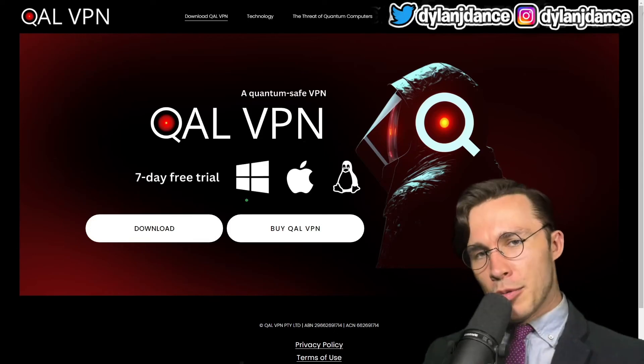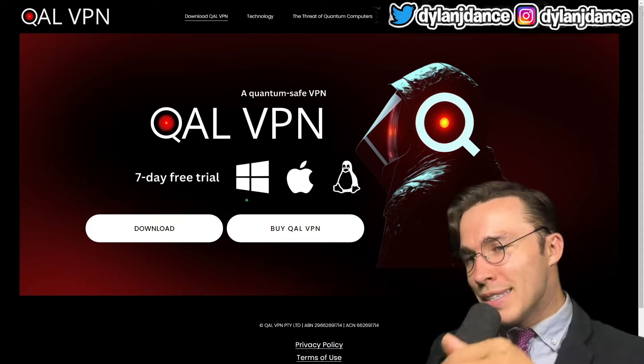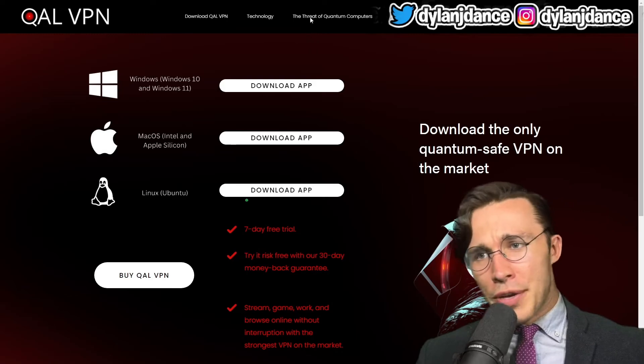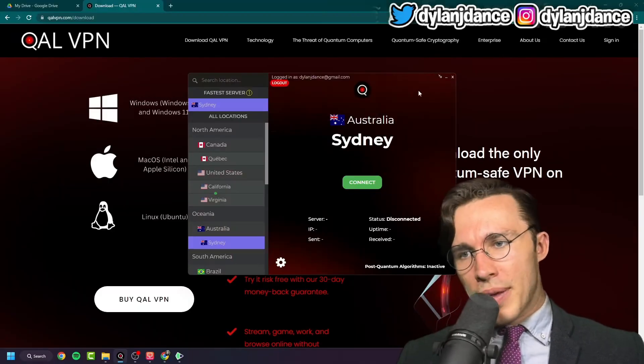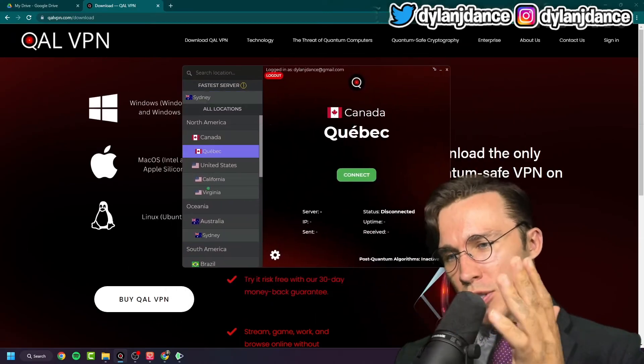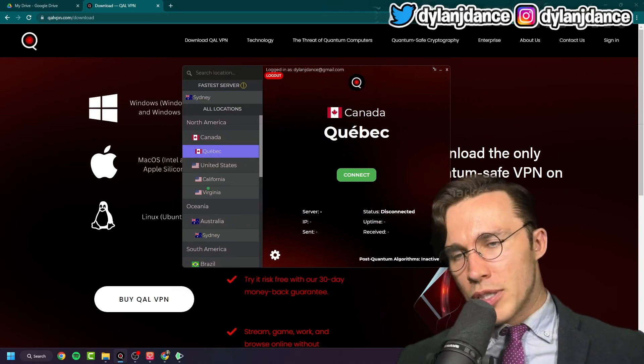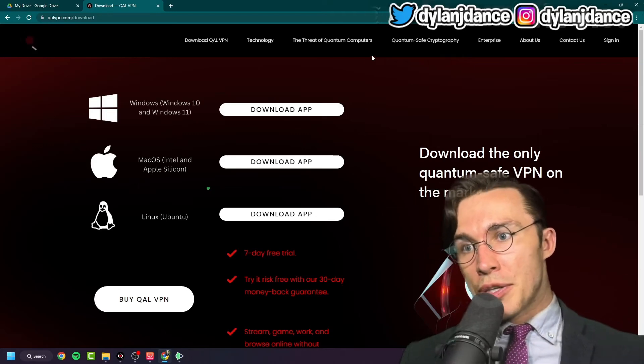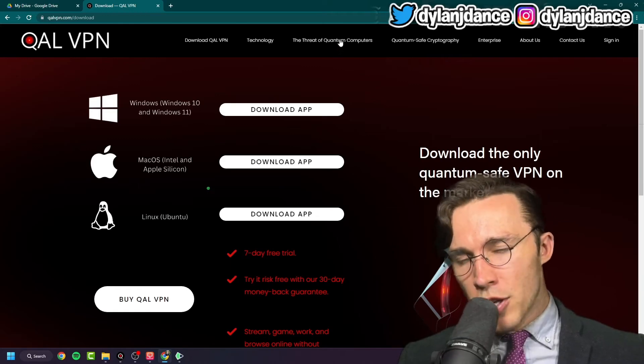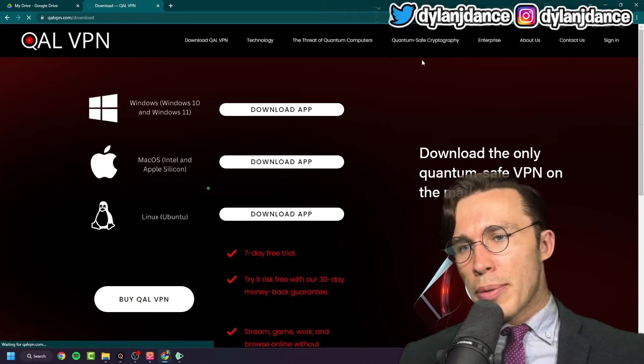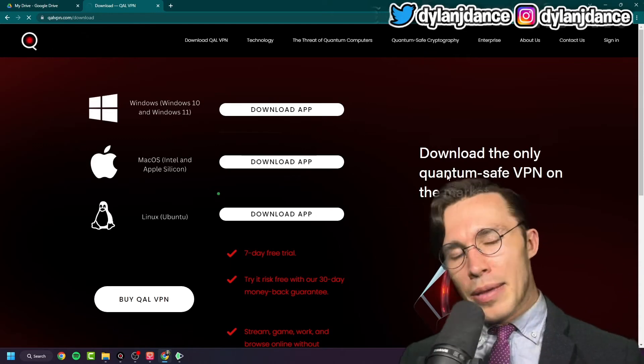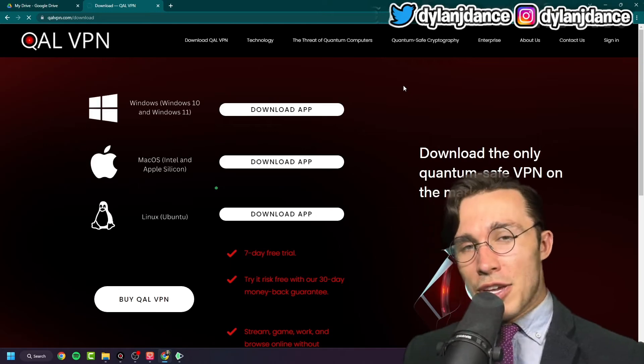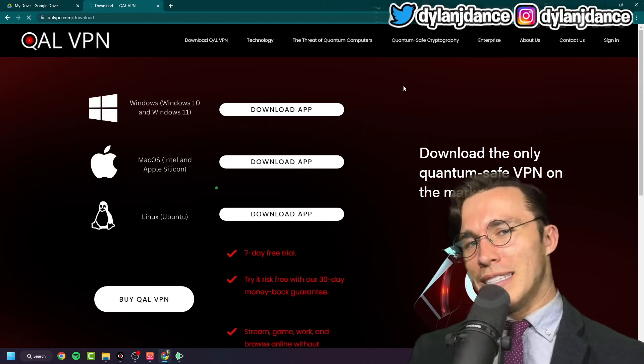This video is brought to you by me. This is why I've dropped out of the PhD in physics, to create the world's first consumer post-quantum VPN. Please come check it out. I'm really proud of it. There's a free trial for seven days. This is what the app looks like when you load it up on Mac, Windows, or Linux. Normal VPNs don't currently have post-quantum cryptography, which means they can't protect you from powerful quantum computers. While they don't exist, it is going to be a problem because they will be able to capture now, decrypt later attacks. Hackers could be stealing VPN encrypted data right now to decrypt in five to ten years. You should definitely come test it out and let me know what you think. Also creating an AI project called AI My Interior. Come have a look in the description. Let's get back to the video.